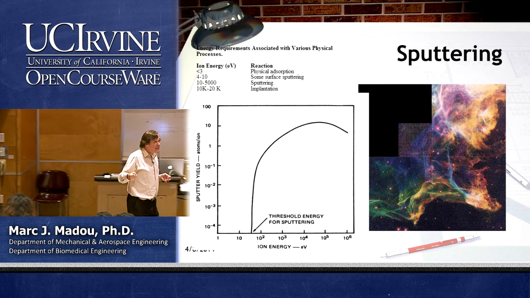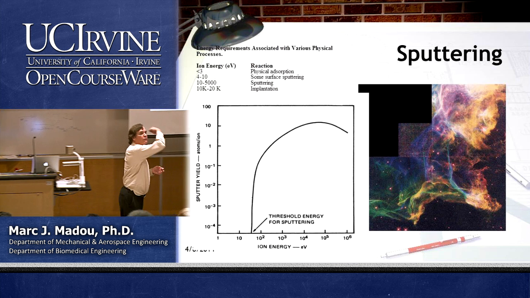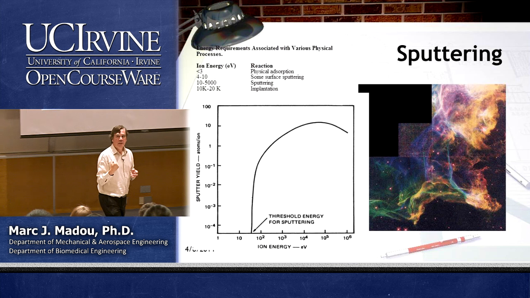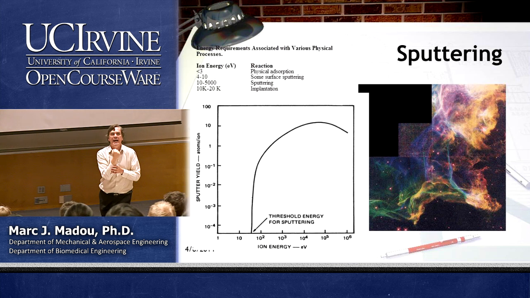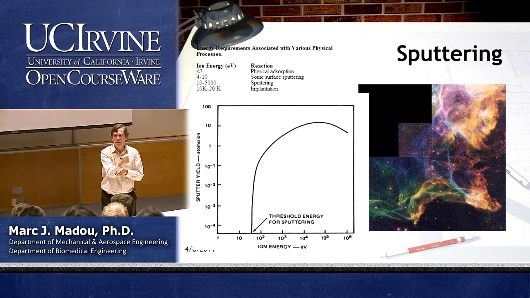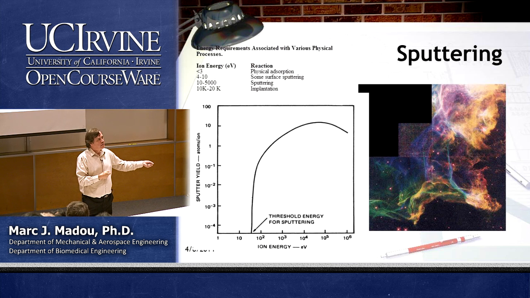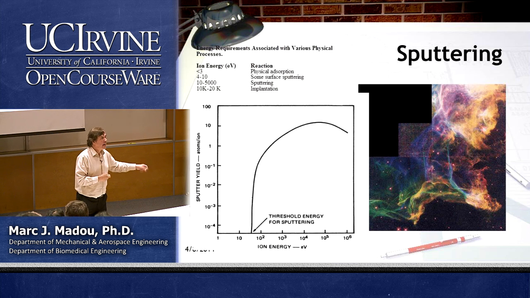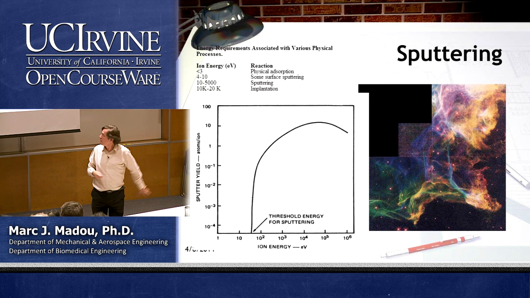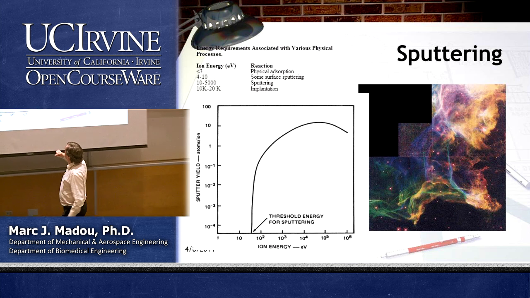What it will start doing is sputtering. It will knock off atoms from the solid. So my workpiece now is the target, and the ion is my tool. And it's like billiards. I knock with my billiard ball the atoms off of my workpiece. So that's between 10 and 5,000.